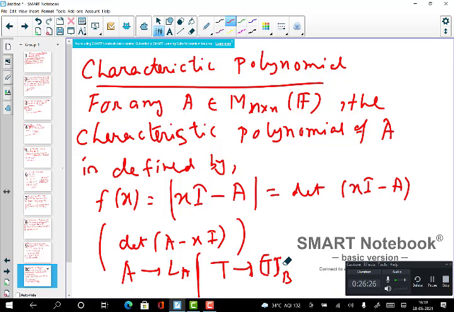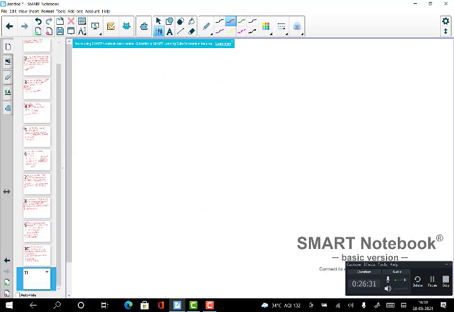The answer to this question is that yes, we can define it. And why can you do it? Because we know that when you change from one basis to another basis, the corresponding matrices are similar matrices, right? We proved this in the last lecture probably. So when you have two similar matrices, they actually have the same characteristic polynomial. So it doesn't matter with respect to which basis you write it down. Whatever basis you choose, the characteristic polynomial will always be the same, right? So let me just prove this.